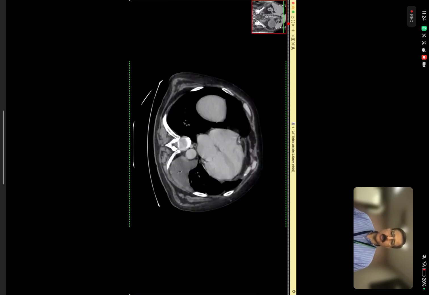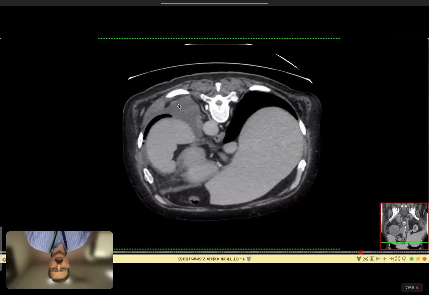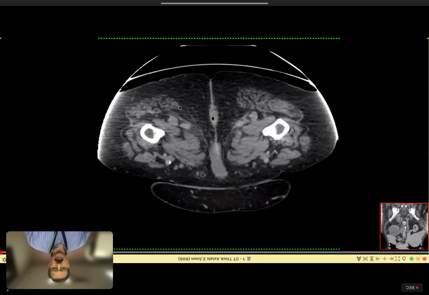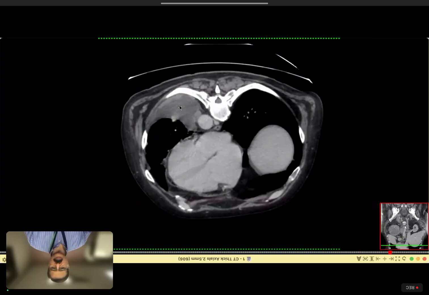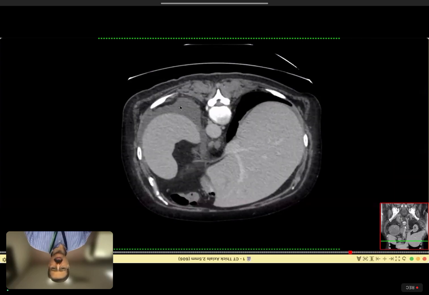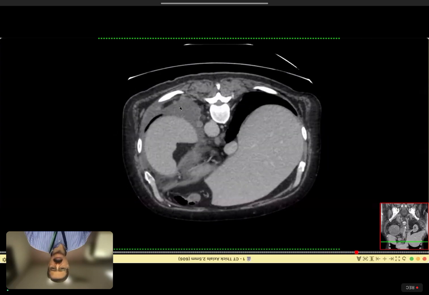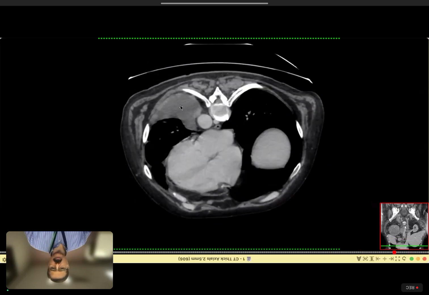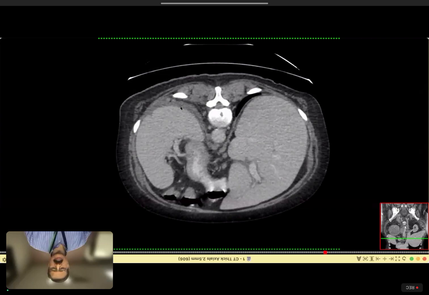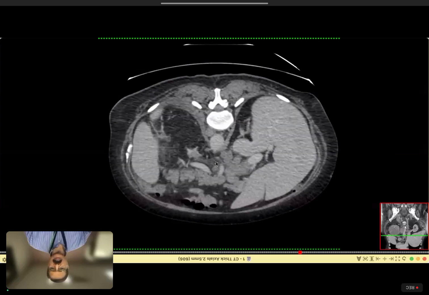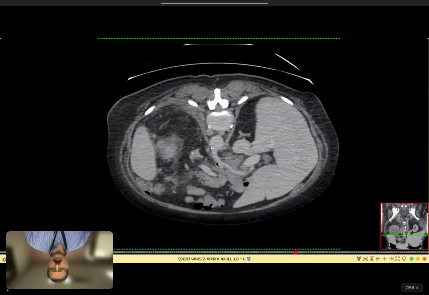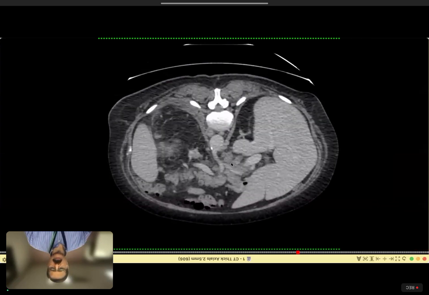So somebody who has mentioned that nodular pleural metastasis will definitely get half a mark more, isn't it? This is how the examiner is going to discriminate between those of you who will get 6 and those who will get more than that. So this is a satisfaction of search case. Easy case, but multiple findings. To pass this case is very easy, but to get more marks, you have to highlight each and everything.